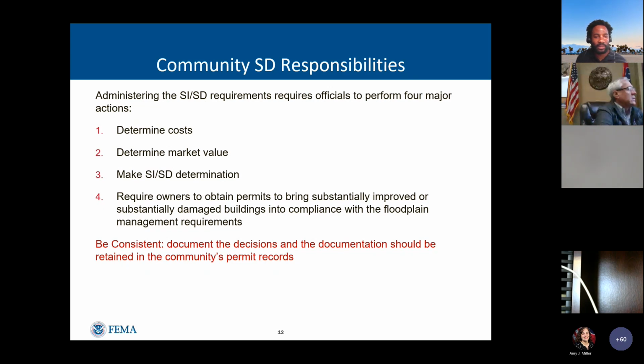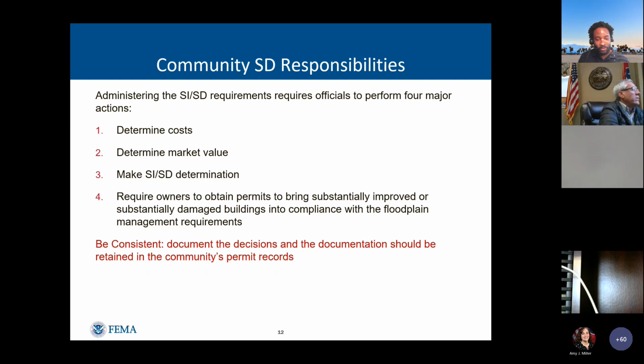and make sure regardless they come in and get permits, because this is an opportunity for you to educate them about the floodplain requirements and what is required of the community to remain in compliance with the NFIP program. And my biggest thing I tell community officials all the time, elected officials and local floodplain administrators, be consistent. If you have a process in place, you have to treat everybody the same. You cannot show favoritism to one particular property owner because you like Jerry more than you like Sarah. Everyone has to be treated the same. Your process has to be consistent.